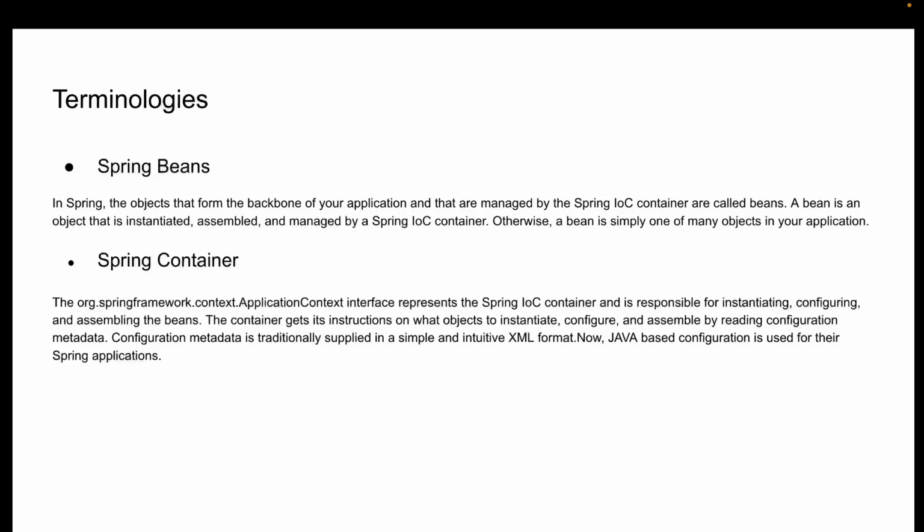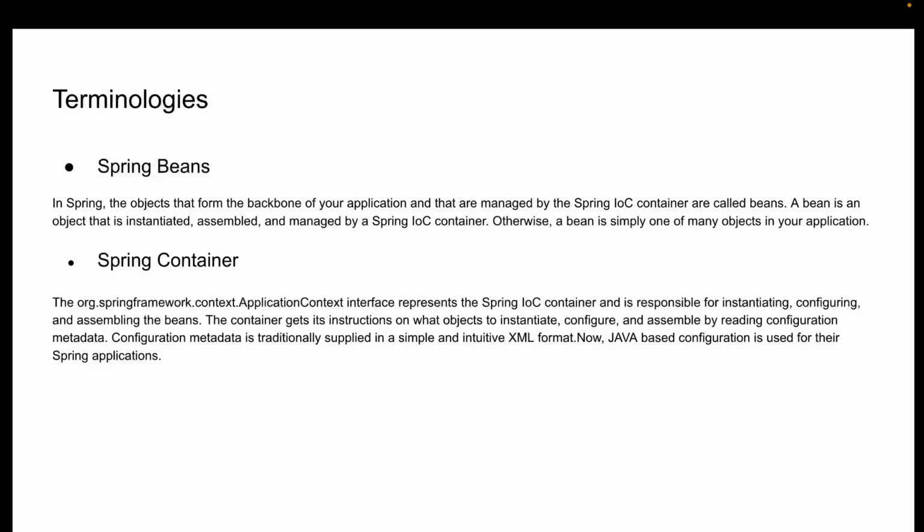Dependency injection and all those things were done earlier using XMLs. We had to specify which object is dependent on which particular class. So those dependency management things were done using an XML file.